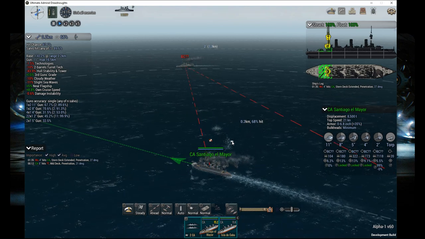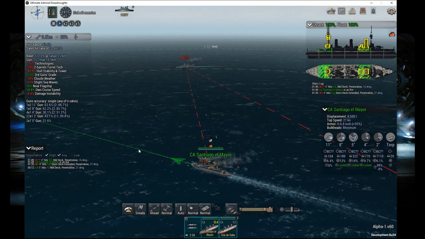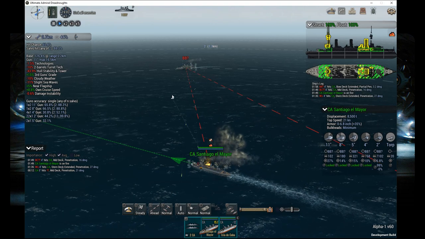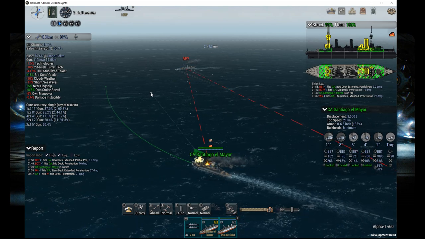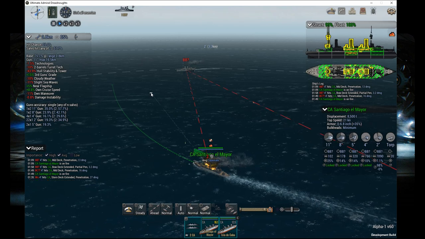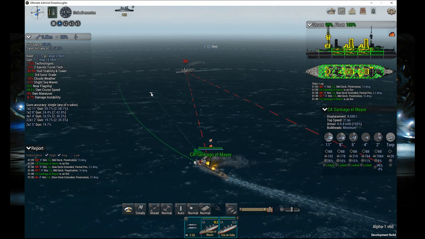Took a 4-inch. The rear tower. There's 11-inch. Let's turn into her. I don't think we're going to win with guns. I'm forcing her to maneuver for torpedoes to our benefit. Since they're maneuvering too hard, they won't be able to use the guns at all.